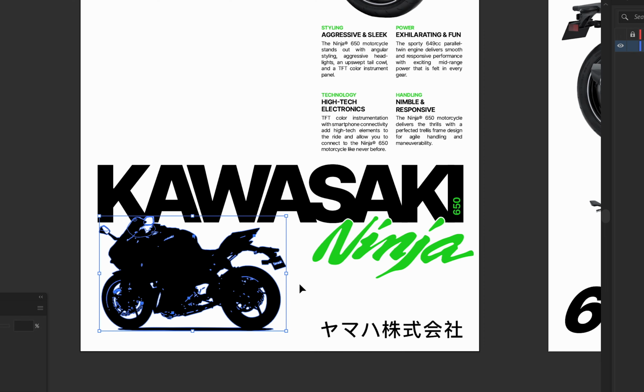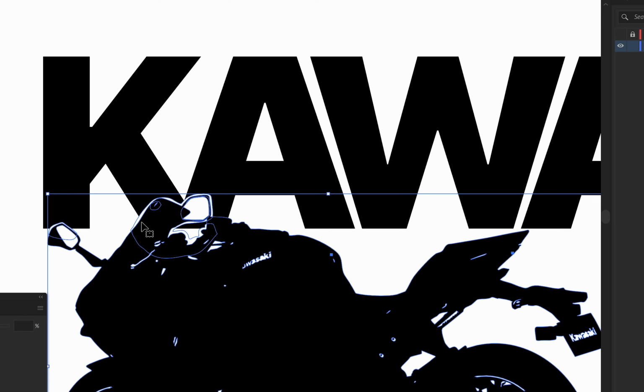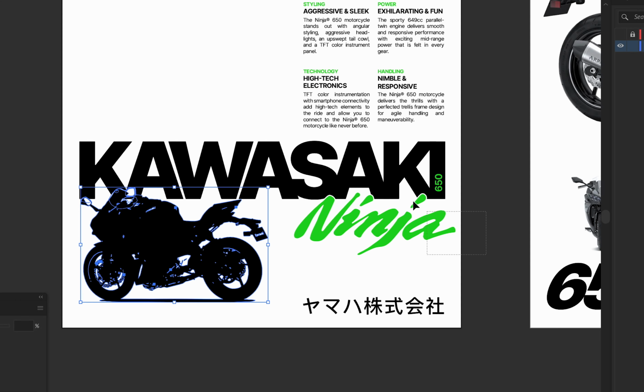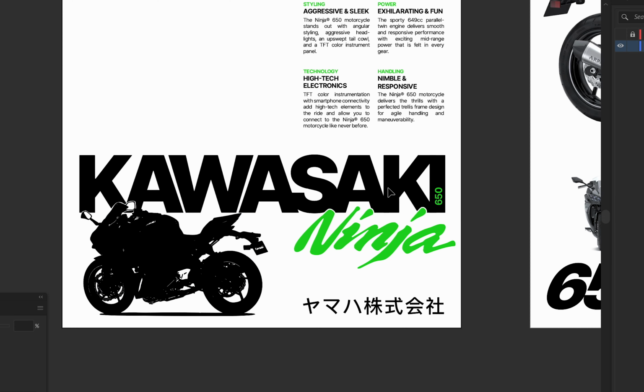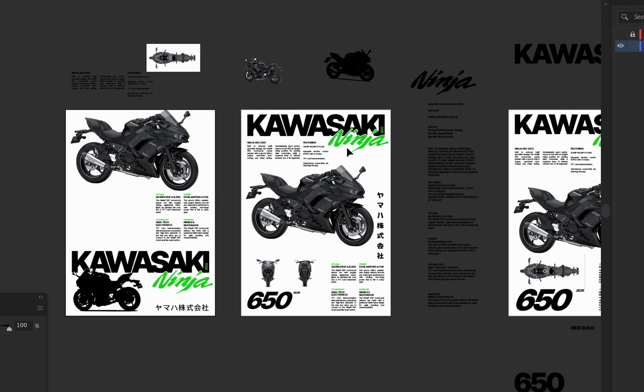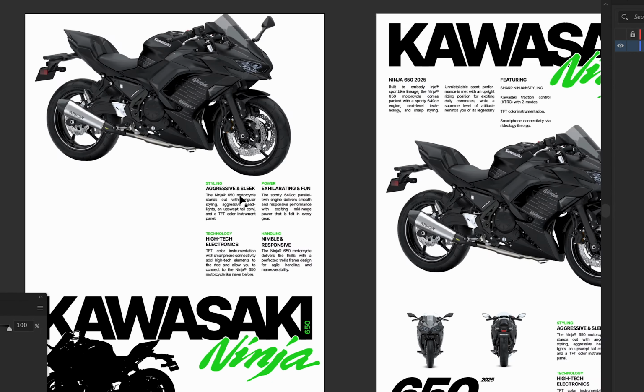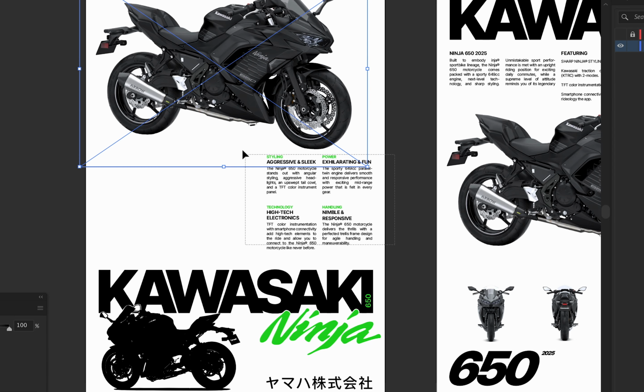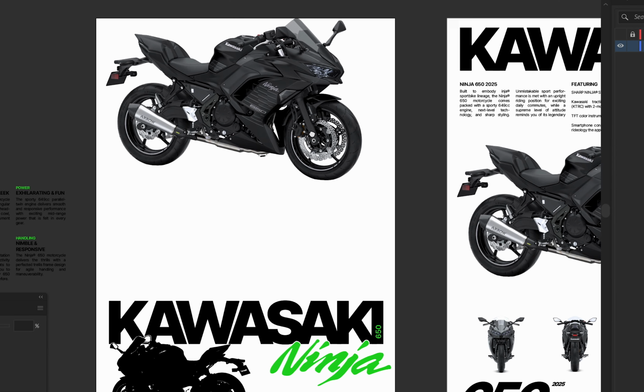What I do think is that we maybe need to scale that down indeed, so that it's a little bit smaller, so that these things just work together a little better. I think for now this looks good, so I'm gonna rearrange this, see what I can do.